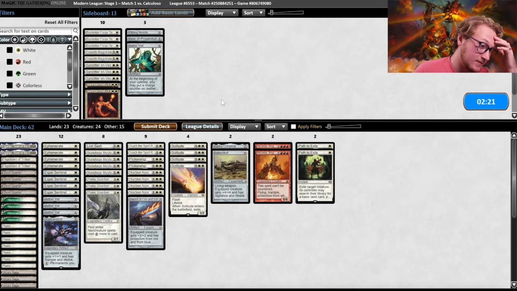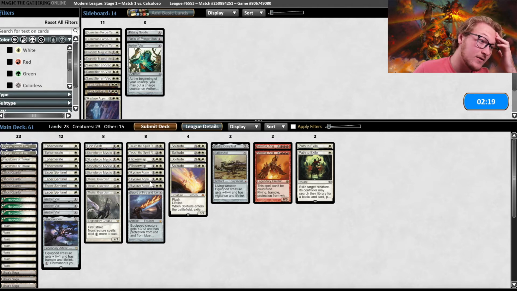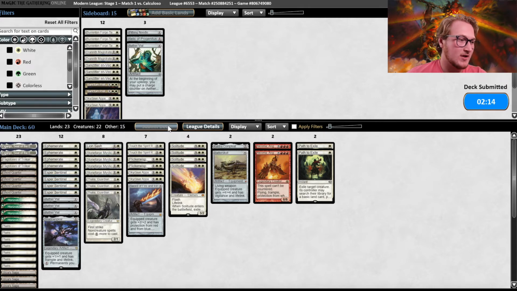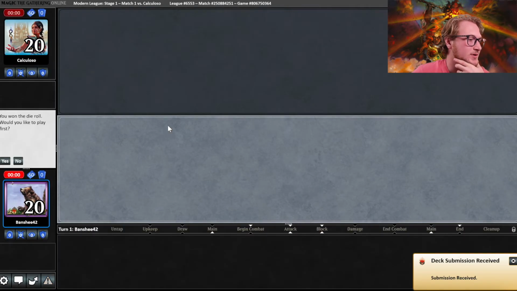Cut a Skyclave. Another Skyclave. We'll run it back like that. Skyclave is really only good for eating up Amulets. We want the die roll. Yeah, we're going to go first.